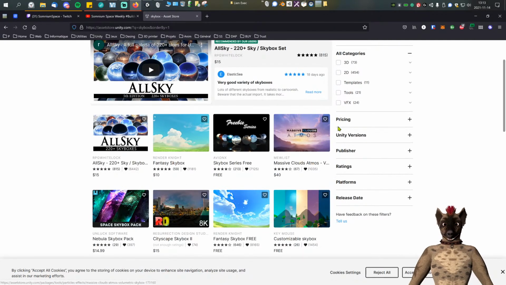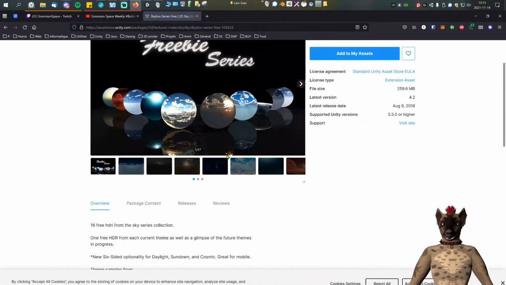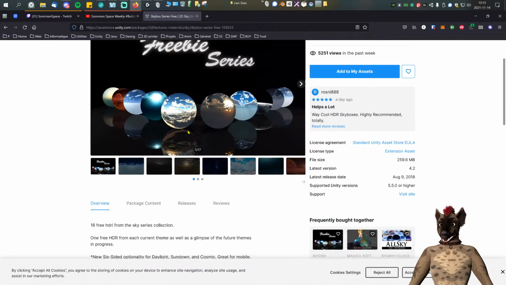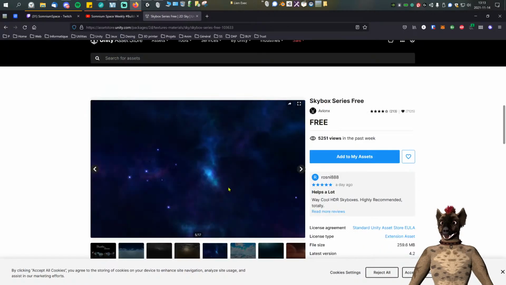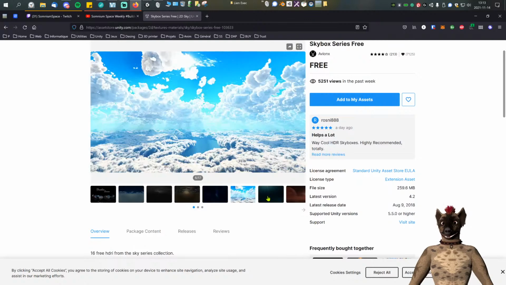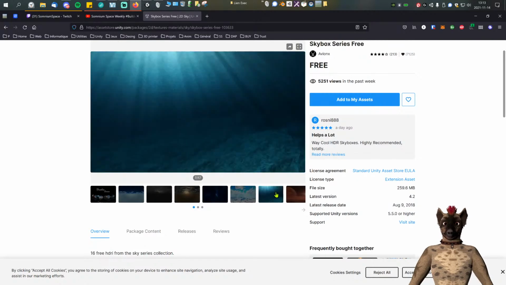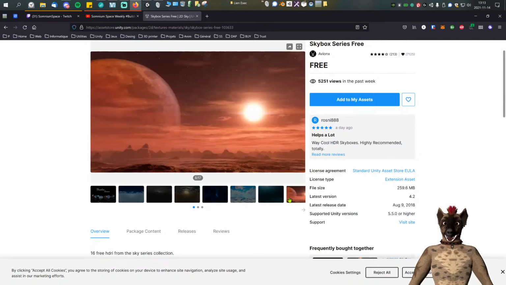You have one that is free, Skybox Series Free. I think it's the same company, so you can use that. I have it in my project, I think. So you have all those gorgeous skyboxes that you can use in your world. It's very beautiful. Look at this. It's amazing. For floating island, underwater, desert.